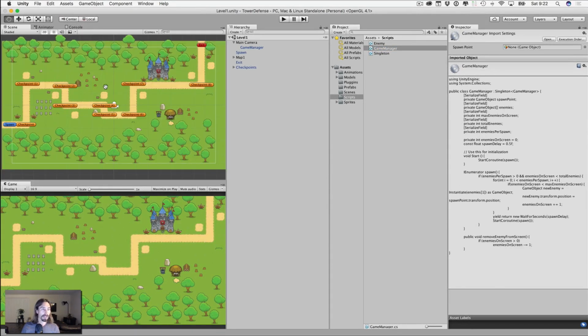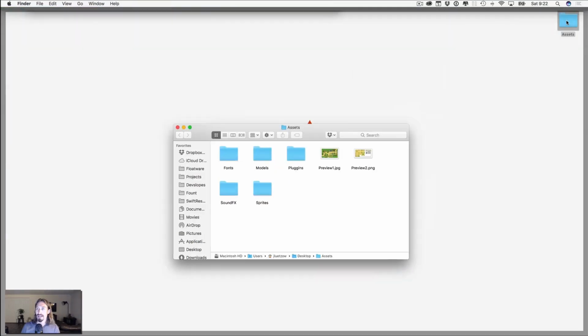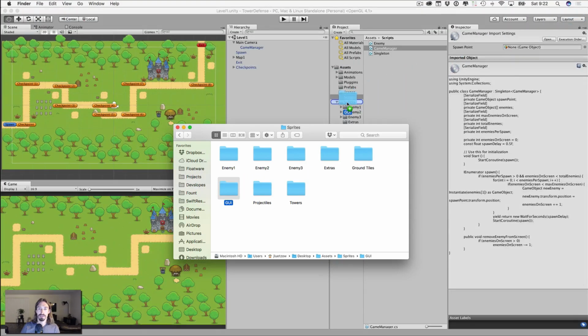So we're ready to start doing some fun stuff. Let's look at our sprites. Remember that GUI folder that I said we're going to ignore right now? Well, we ignored it when we originally imported assets. We're going to want to drag that into our sprite folder now. So let's find that in our asset folder, sprites and GUI. Grab this folder and then drag it right into your sprite folder. That'll import and turn all the PNGs into sprites for us. It's nice that Unity does that for us.